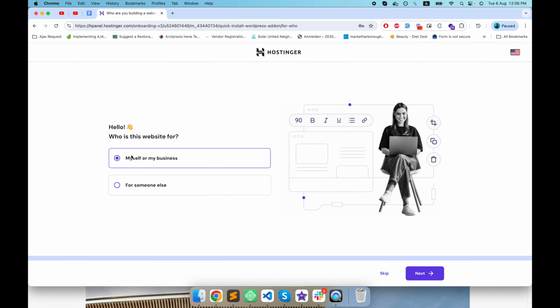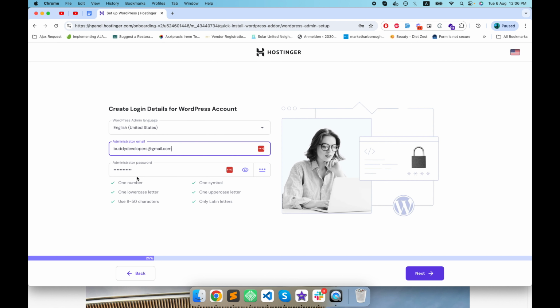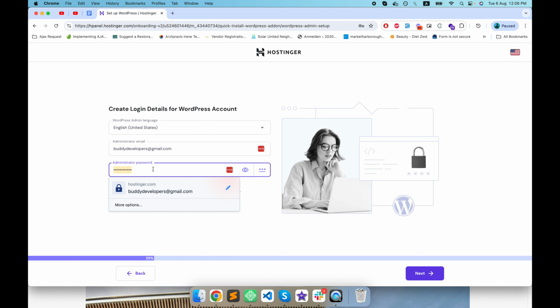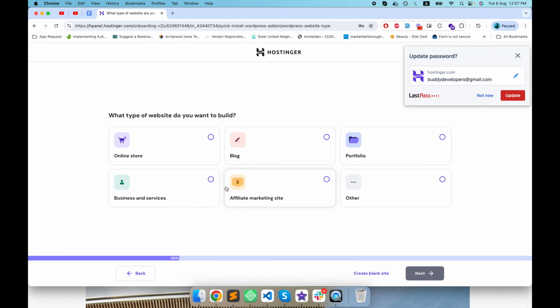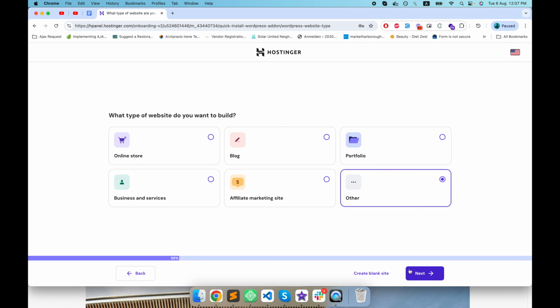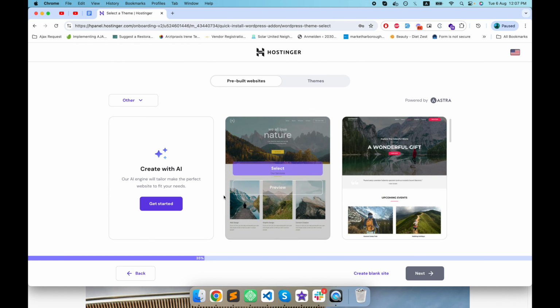and here I will say myself and for my business. Here we have to set up a username and password. Now I will click on next. This website does not belong to any one of them, so I will click on other and then next.